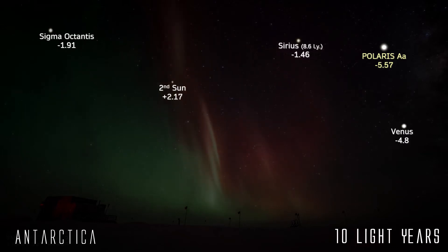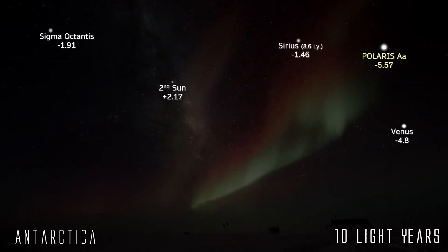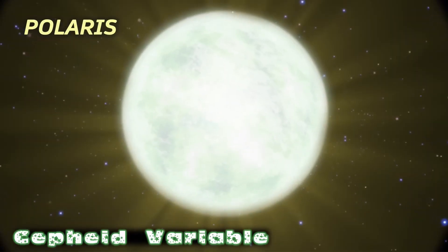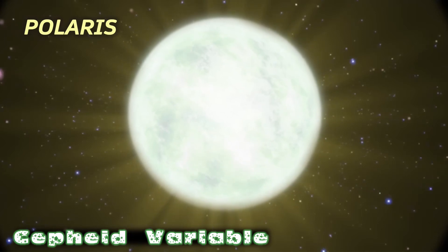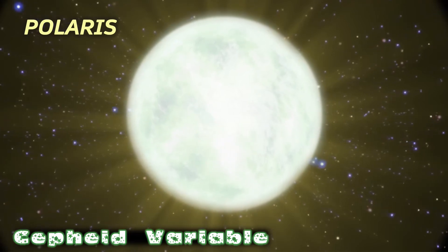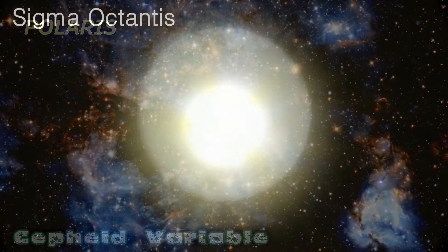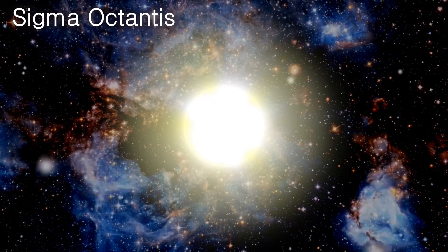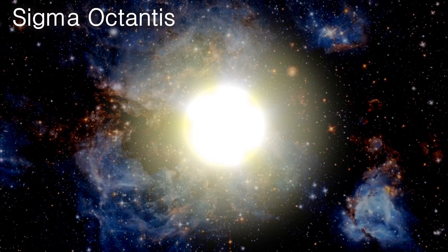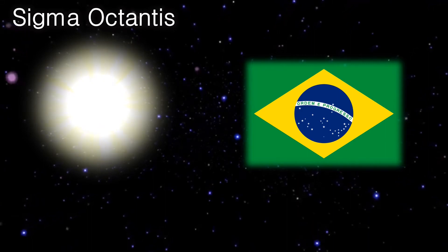This is at 10 light-years distance, and the star itself is drifting. It's thought that by the year 9100 AD, it will approach the same position in the sky as the magnificent supergiant Deneb. In Shakespeare's Julius Caesar, Polaris was fondly referred to as 'constant as the northern star.' It's an important star because it's the closest Cepheid variable — such stars are used for determining distance for their standard candle nature. On the other hand, Sigma Octantis' radial velocity means it's travelling away from the Sun, and over the millennia will just get dimmer and dimmer from our point of view. That said, it does remain prominent on the flag of Brazil, and is the dimmest star to appear on any national flag.